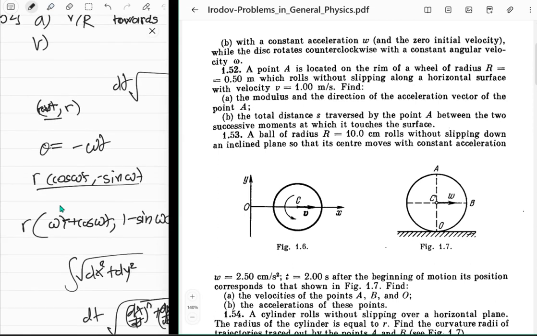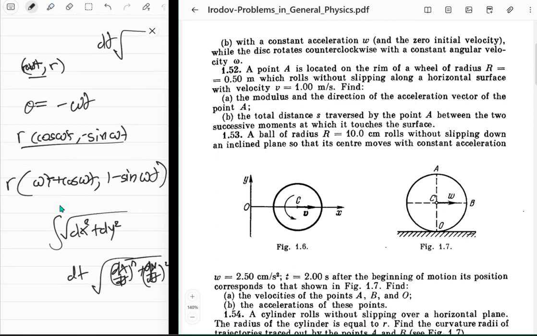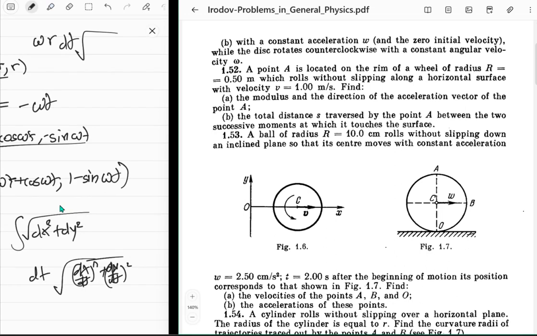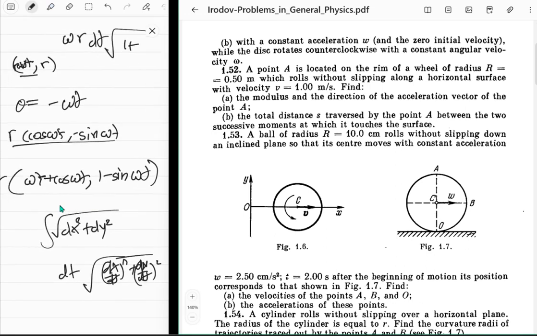Oh no, it's different for these different points. So actually no, you have to fill that out. So dx/dt, you can take that r out from this thing, and then when you integrate this thing, you're going to get omega out as well. Cool. Omega r, and now over here, that omega is gone, just only 1 plus.